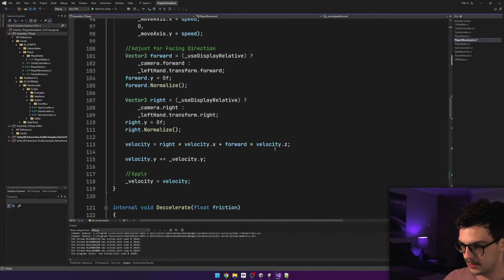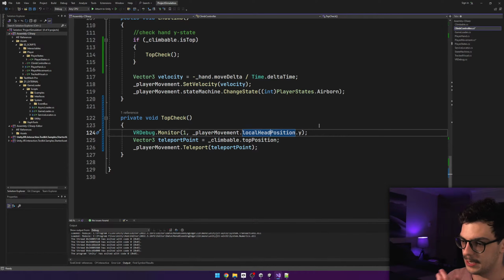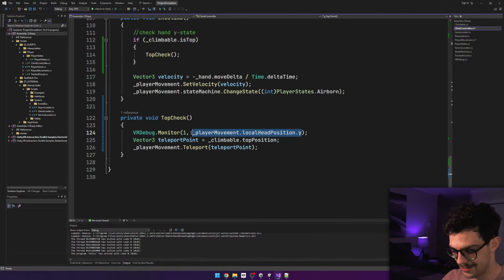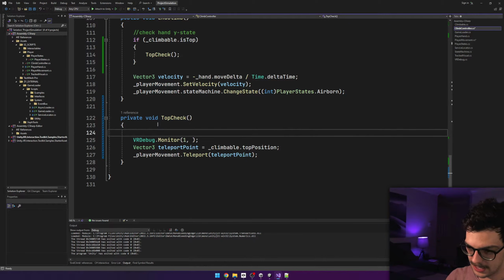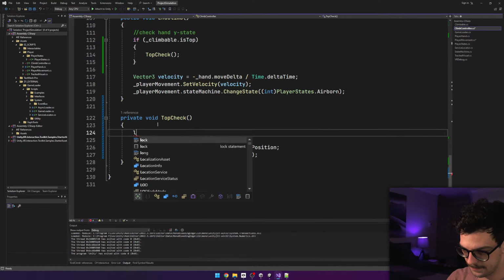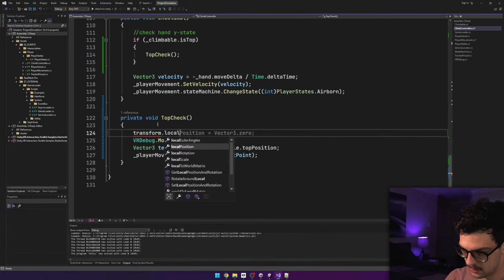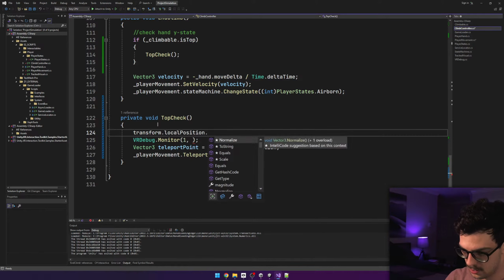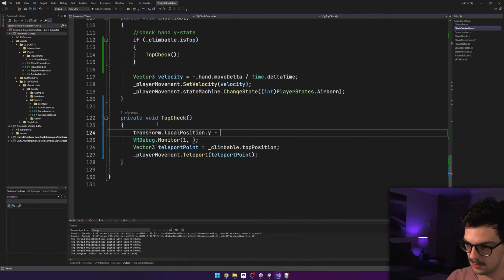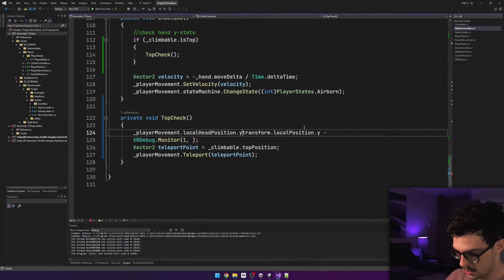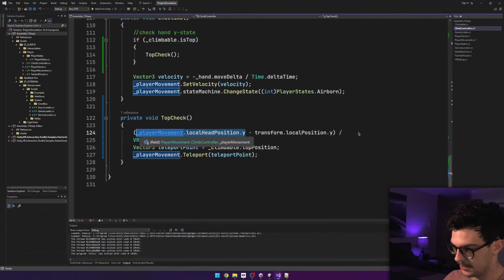And then, whoops, going back here. Actually, that's not what we want to monitor. Hold on. We're going to get the local Y minus, except it should be in the other direction, minus that, and then that will be divided by the player's height.